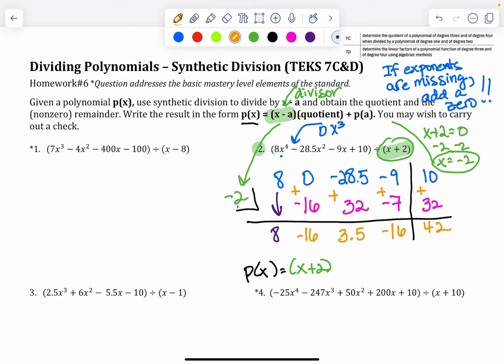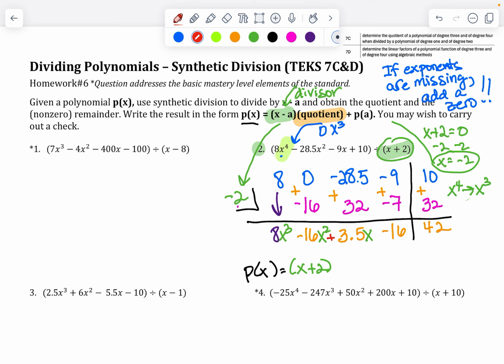Then they want you to write your quotient. The quotient, okay? Now, we don't have our variables in our quotients. We need to do that. Remember, this one started with an x to the 4th. So when you start with an x to the 4th, and you need to go down 1, you're going to start with x to the 3rd. So I'm going to have an x to the 3rd. This is going to be my x squared. This is my plain x, and that's my plain number. Don't forget, if they don't have signs, add them. There's a negative there. This needs a plus.